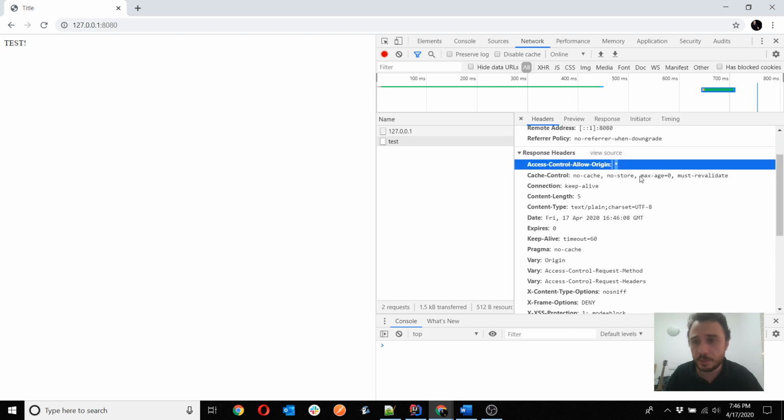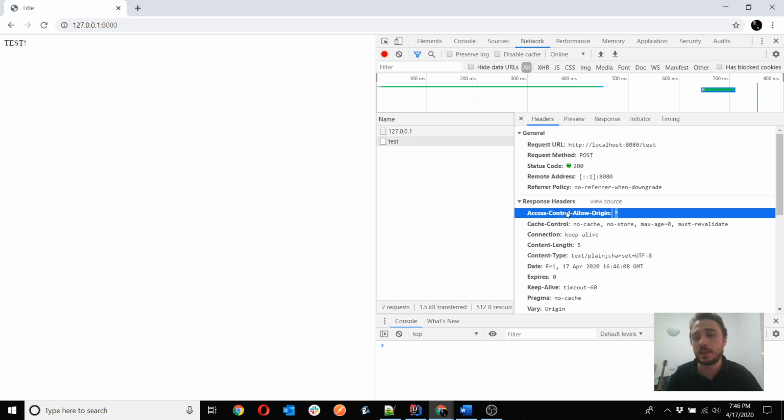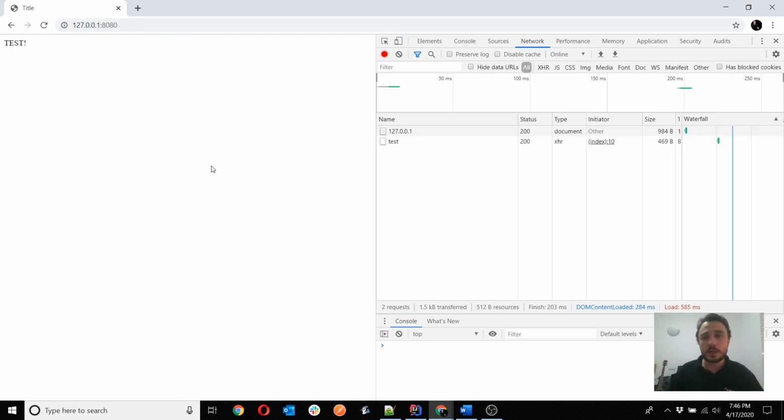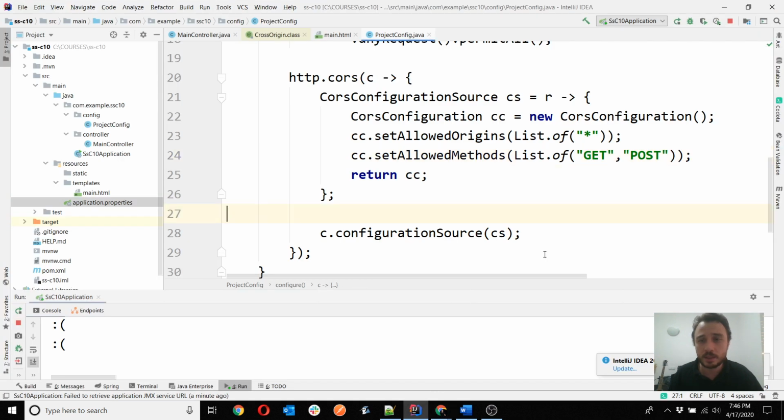Okay, I would have expected to see the methods as well. I'm not sure why they're not present here, but anyway, this is the configuration. So you see it now basically working precisely as we expected, and that's it. Perfect. So this is how you configure CORS. This is how CORS is working in general. And I probably didn't skip any important details.